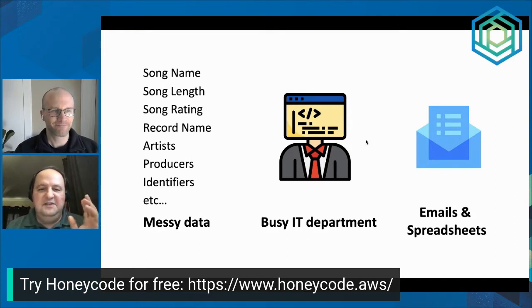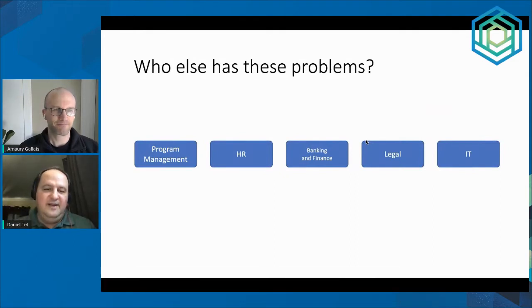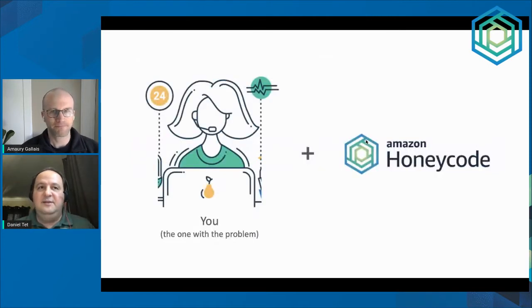That's why we spent this time making these videos, because it's not just in your mythical music store, but this happens in program management, HR, legal, IT, you name it. And every business has these team size problems that you, the person with the business problem, could easily solve yourself if you just had the tool. So we think with Honeycode, you can solve a lot of these small team size problems, a lot of the process problems yourself, and customize something that works for you.